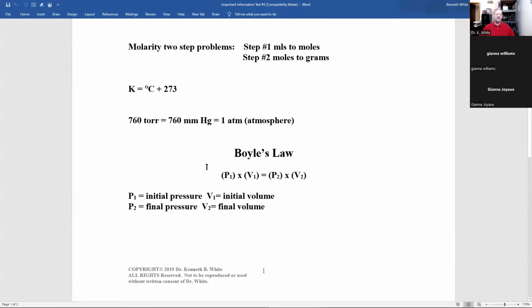All right, everybody see 760 torr equals 760 millimeters of mercury on your screen now? Thank you, Gianna. Oh, you're both Gianna. I've got G squared today, or Gianna in stereo. But anyways, thank you for coming to my class today. This will be given to you, but you need to know how to use it.